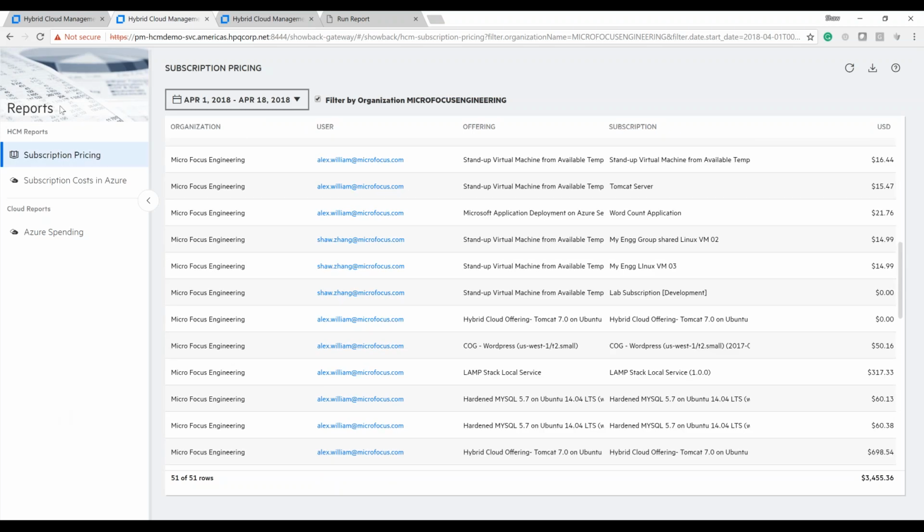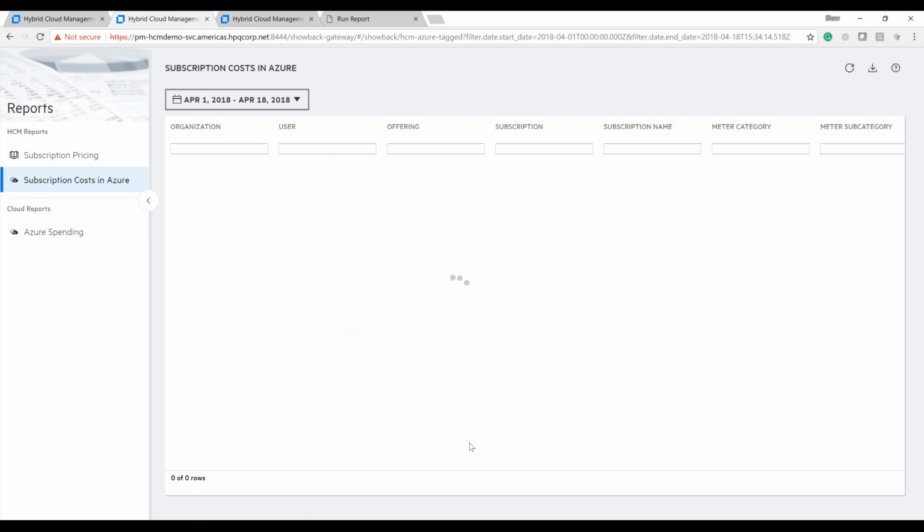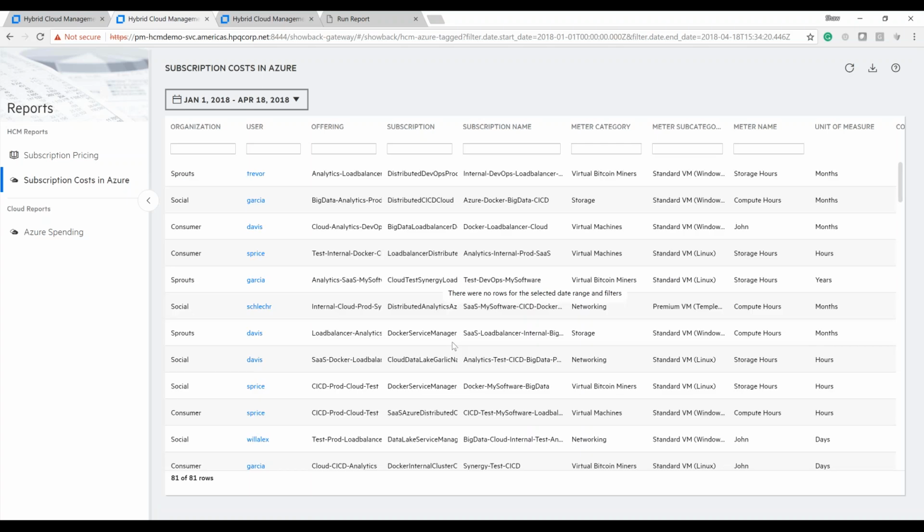I also have the capability to run subscription reports and cross-reference that information against the cost that's actually occurring in Azure or AWS. That's basically leveraging the custom tagging that you saw. We use the information that you previously saw tagged to AWS and Azure, and the subscription information we already have in our environment, cross-reference it, and show you the actual usage between AWS and Azure and my subscription pricing.